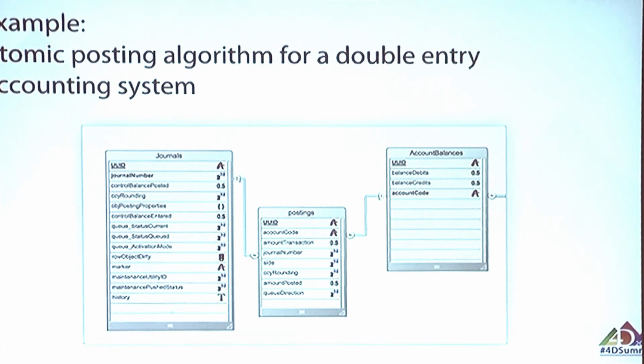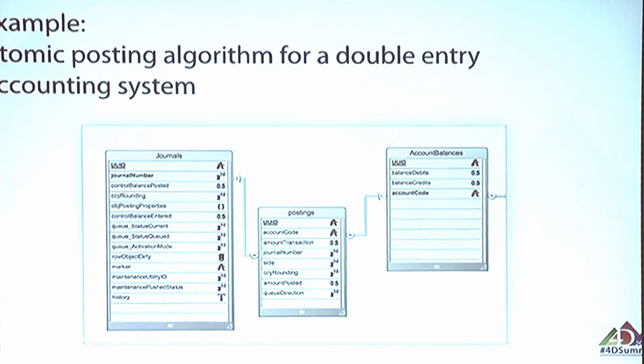This is a journal header. So these two tables here are a classic header and row table, like an invoice. So we've got an invoice header, and then we have the rows. These are the rows, and these are the accounts. And each one of the records in this table has a balance. And when we save one row from the journal, it should access the account balance, update it or downdate it, and save it again. So that's all it does.